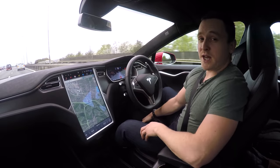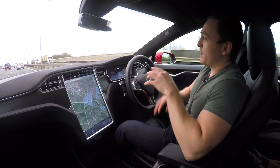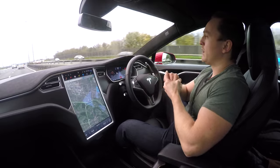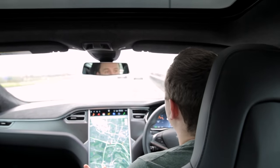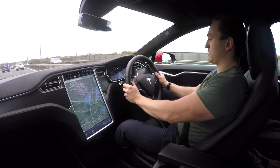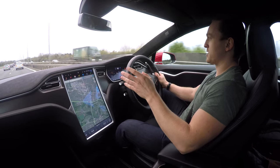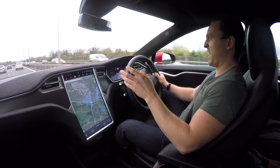Most accidents actually happen because of driver error. So if you're taking the driver out of the equation slightly on a motorway, then you're going to reduce the likelihood of an accident, hopefully. Oh, okay, the car's getting confused for some reason. Not quite sure, so I'm going to hold on to the steering wheel. I think now I can let go.